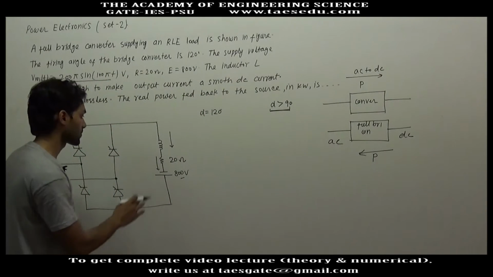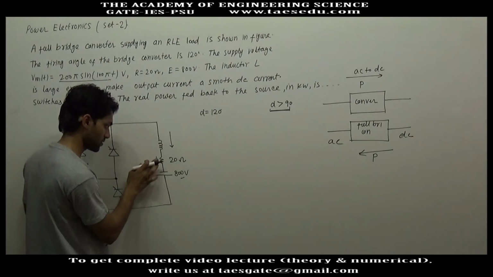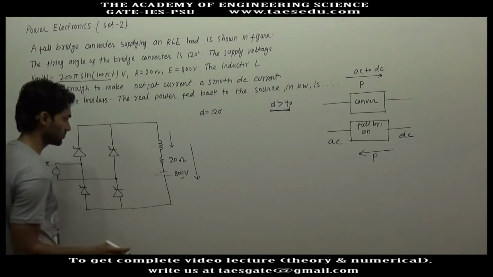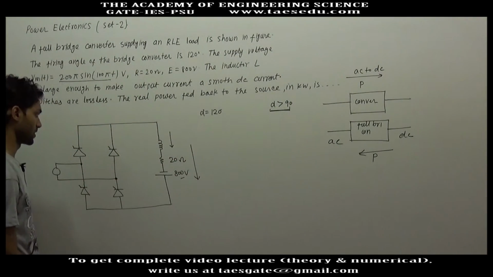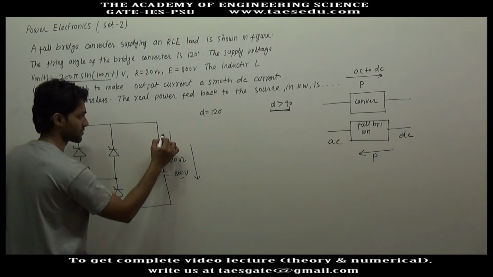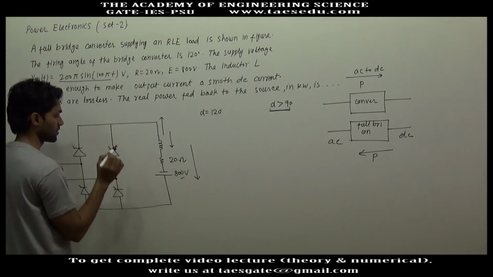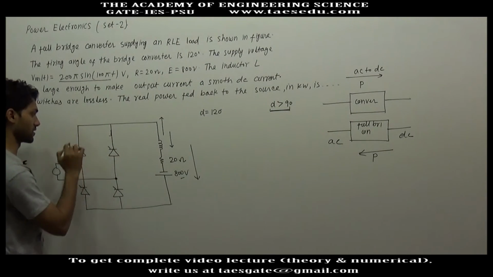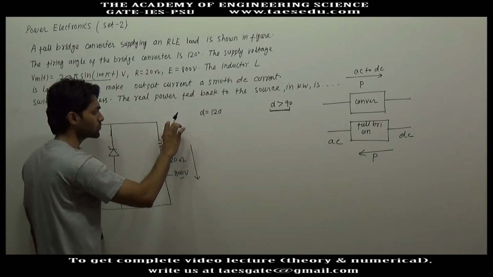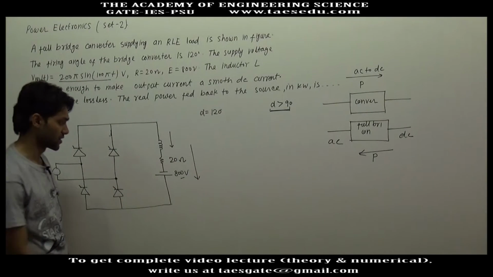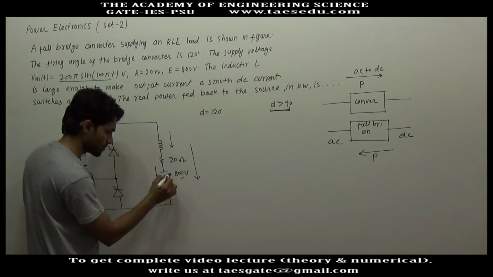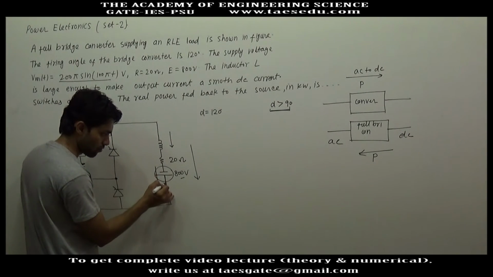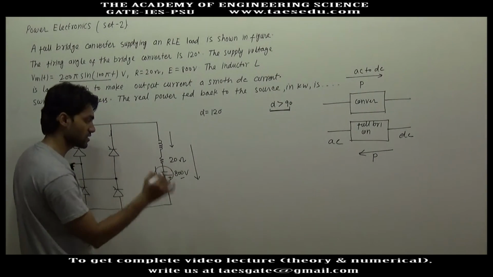It means, let's say this is the direction of current. This is the only possible direction of current, because if current is flowing in the upward direction, neither of these two thyristors will support that current. If current is flowing in the downward direction, obviously this battery will deliver power because current is coming out from the positive terminal of this voltage source.